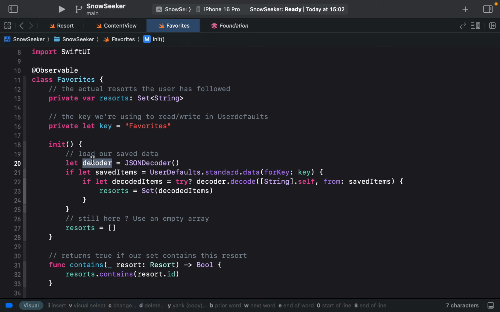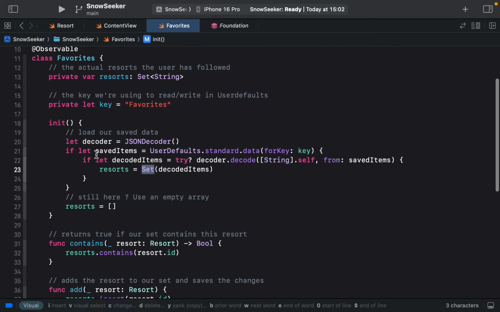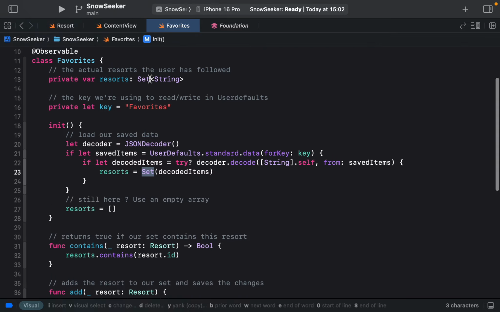Using this decoder, we decode the data, because inside that type we had a list of strings. Since we have defined a set here, I convert it into a set using the set initializer, and that's it. If we're not able to do this, then just assign it an empty array and it is fine. I don't have to convert this into a set.